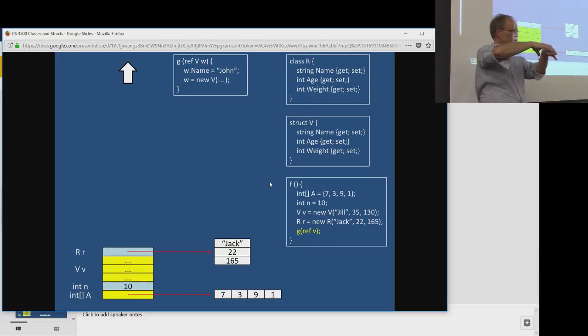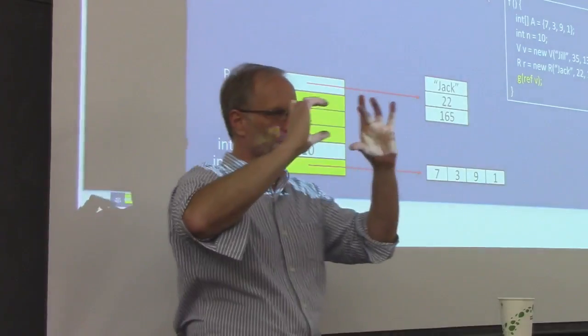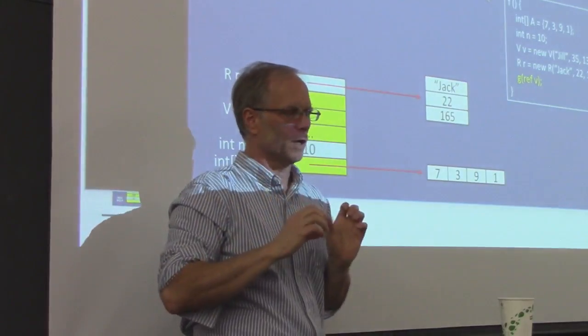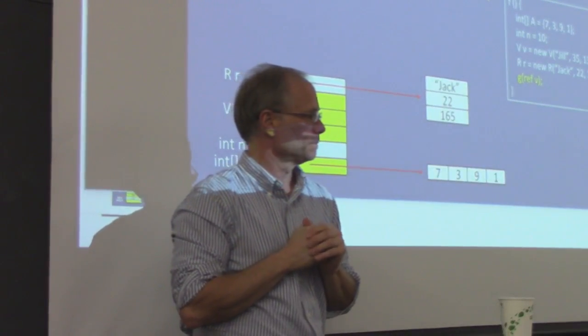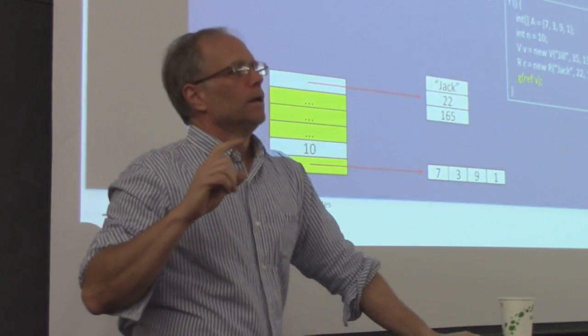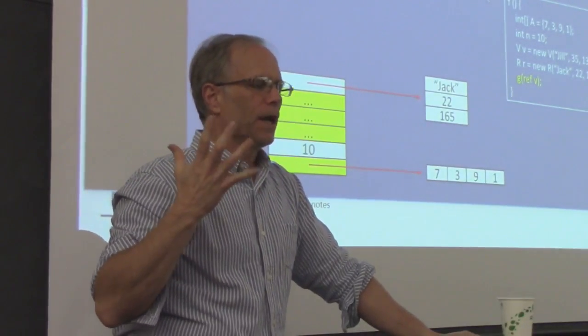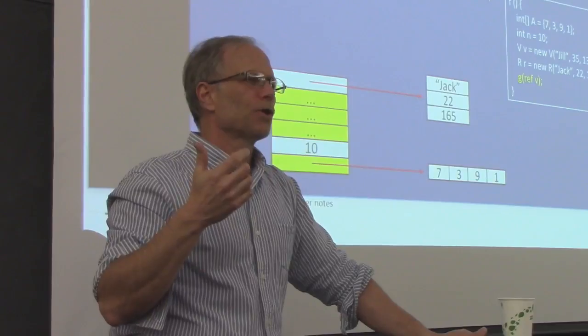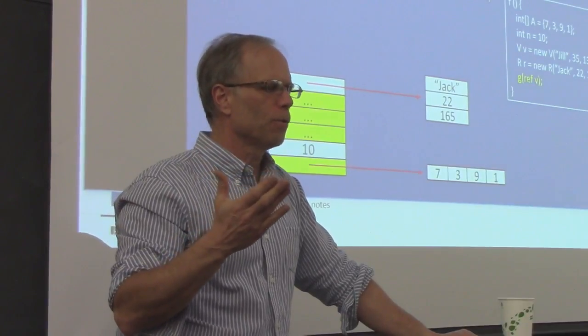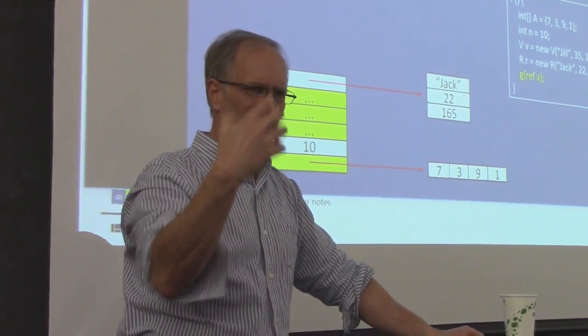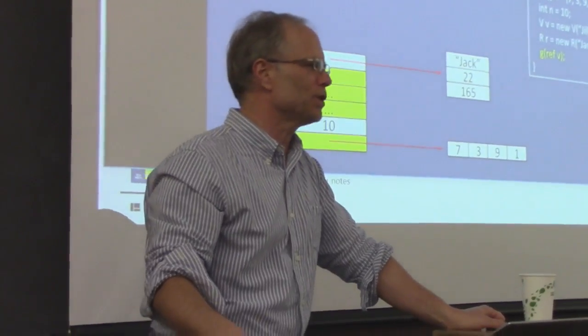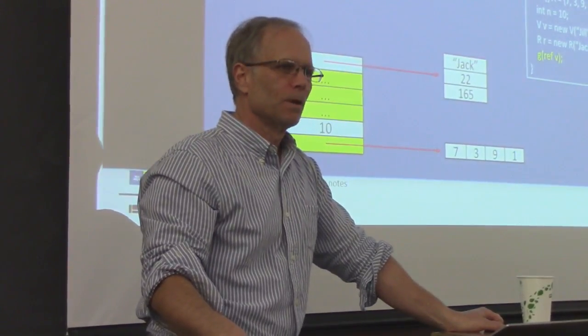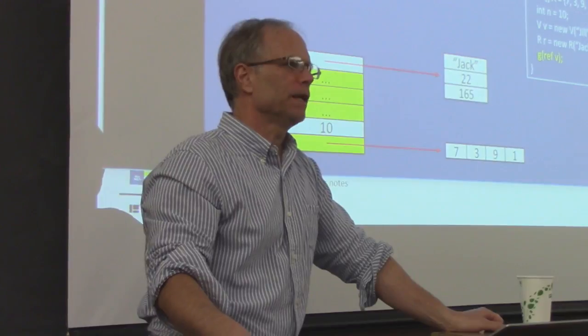So the idea behind a struct is you can use them to create small new types that don't have the extra space overhead of a class. Okay, and then I said that structs are typically immutable, meaning there are no methods on them that modify, change its name or change its age. Why do we have them be immutable?